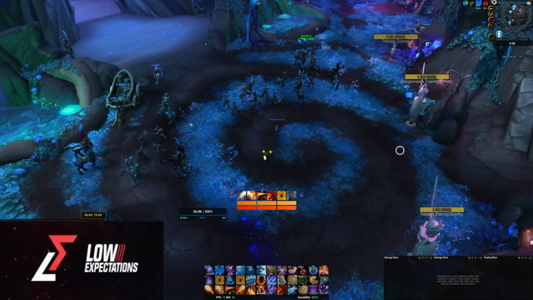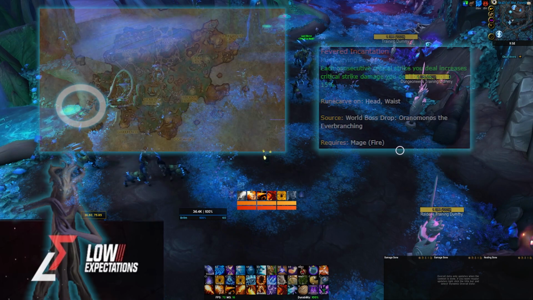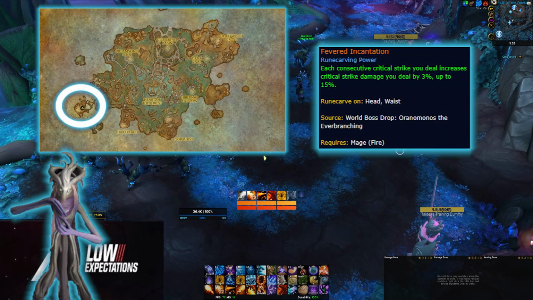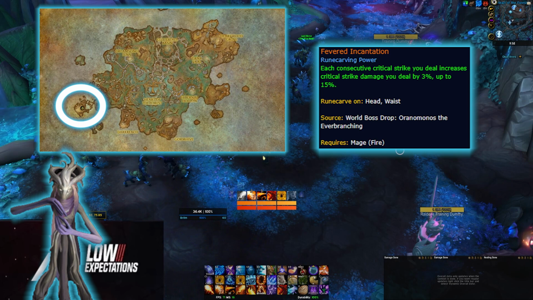So when it comes to Legendaries, there's really only one option for a Fire Mage, and that's the Fevered Incantation Legendary power that drops from the world boss, Aranemonis. This is going to give us increased critical strike damage up to a maximum of 15% for every critical strike that we deal consecutively. This is going to be crafted on either a helmet or a belt piece, and it can be crafted really on any piece that's the biggest upgrade for you at the time. It doesn't matter, because by the time it comes to worrying about heavy optimization, you're probably going to have enough soul ash to craft whichever piece you want anyway.